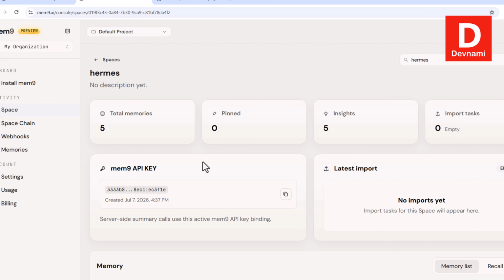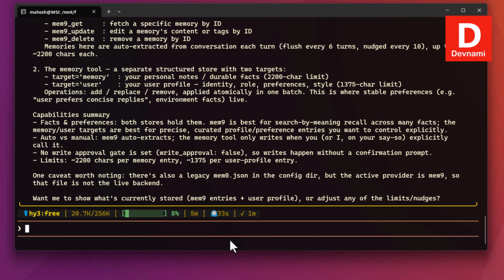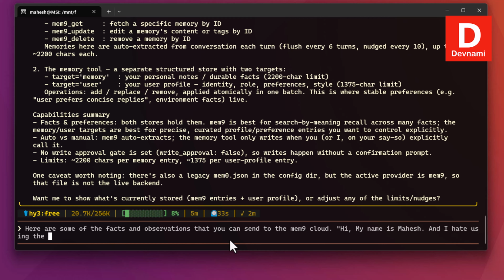So what we can do is ask Hermes, let's say, here are some of the facts and observations that you can send to the Mem9 cloud, right? Say my name is this one, and I make use of dark mode designs and glassmorphism in my projects, right?